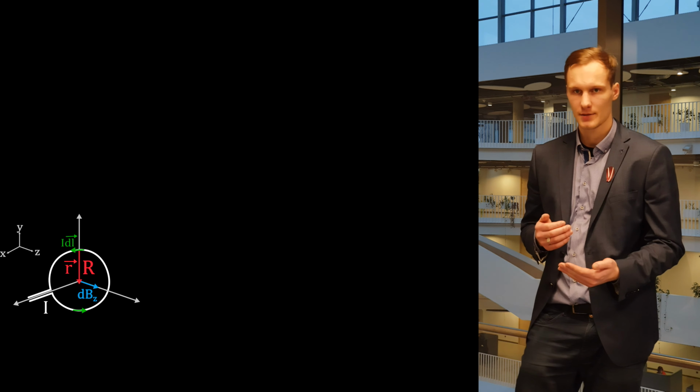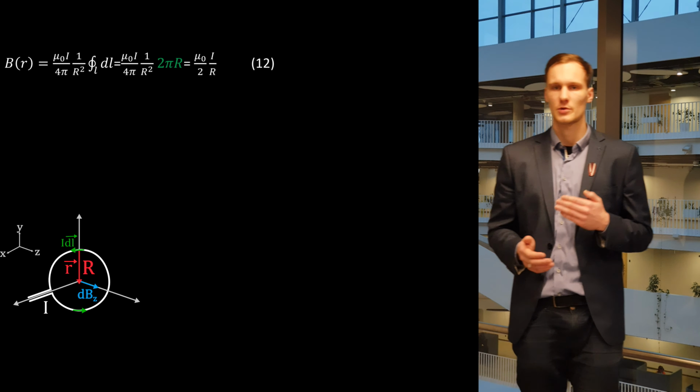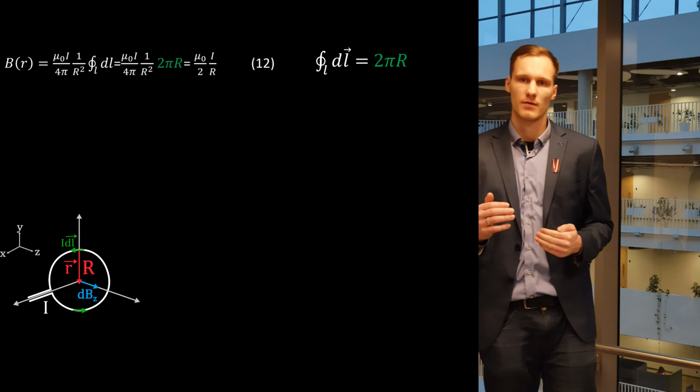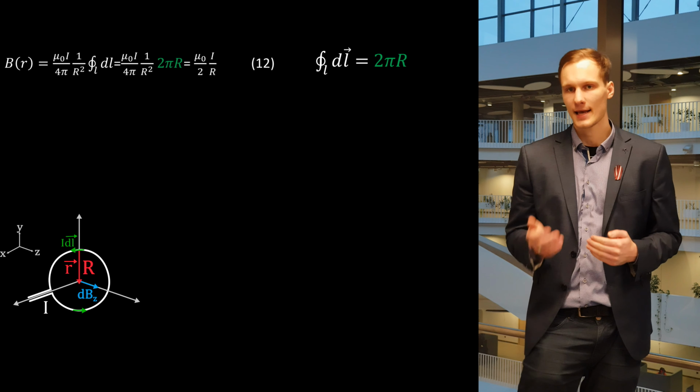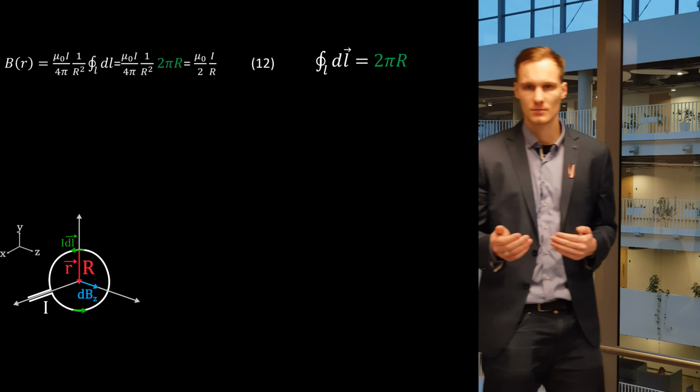To increase the measurable magnetic field we obtain with an infinitely long wire, we have to change the geometry. We want to maximize the magnetic field, and one way of doing that is to change the geometry to an axisymmetrical current loop, or simply called a ring. The magnetic field of it is expressed in expression number 12. Here we can see that the magnetic field is a function of capital R, and capital R here is the radius of the ring.